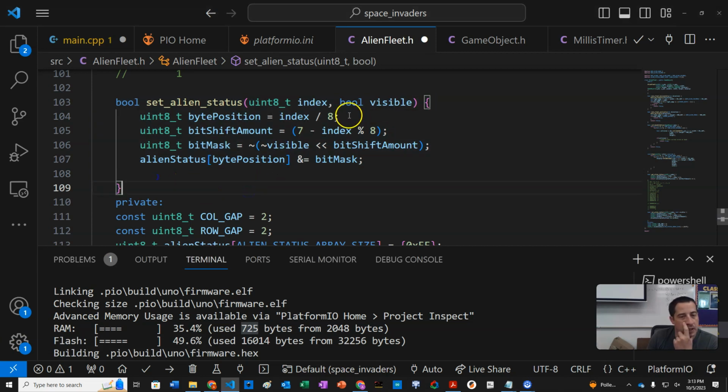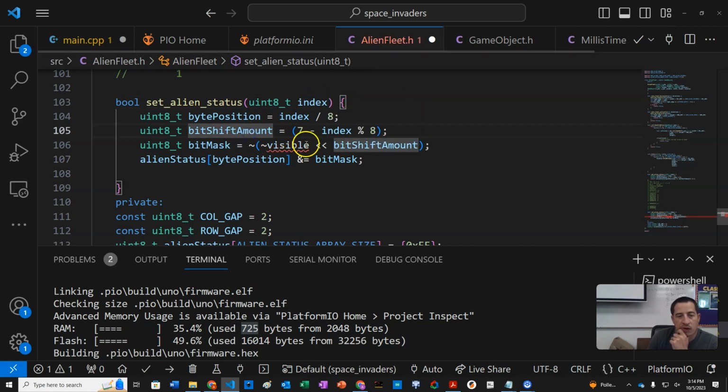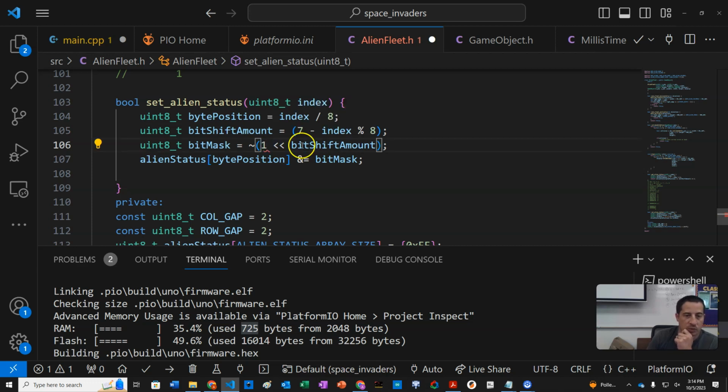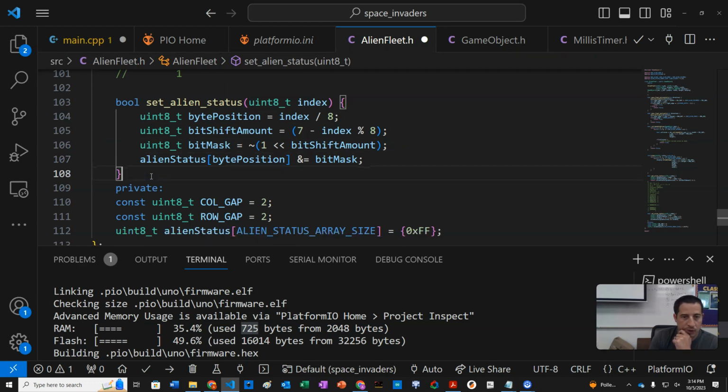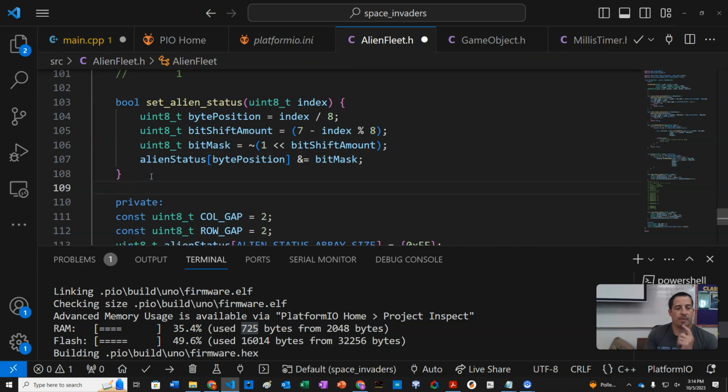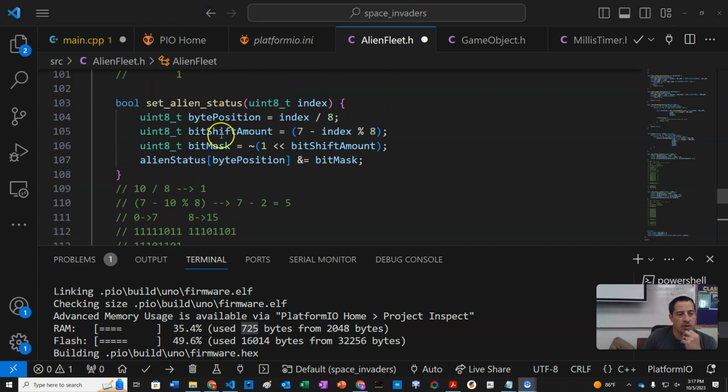While I was figuring this out, I realized it's not going to work the way we want it to. So we're going to get rid of this part, and we're going to get rid of this part. We're just going to put a 1, because what was going to happen is when it was 0, it was just going to reset everything, which we do not want to do. But let me explain what's happening here now. Okay, so what this is doing is this.